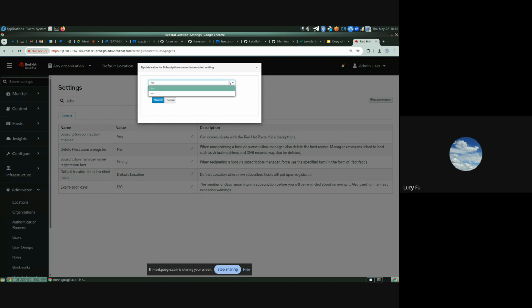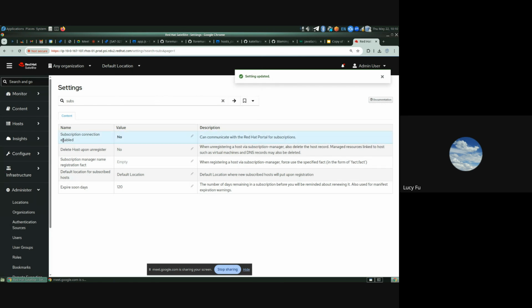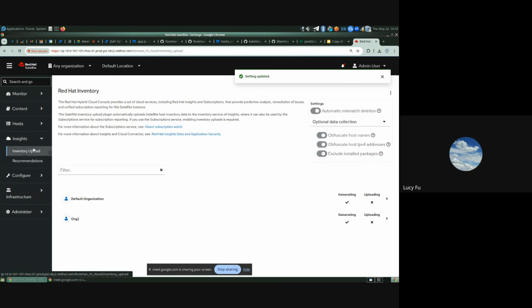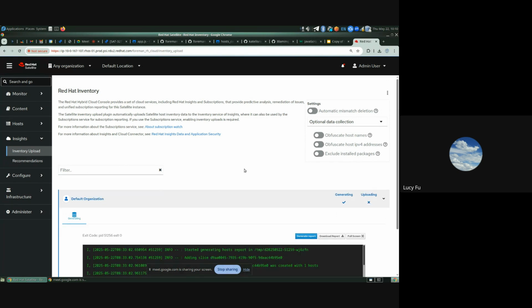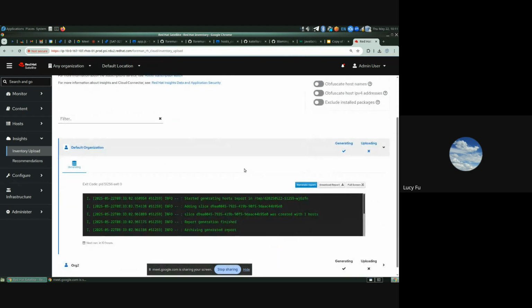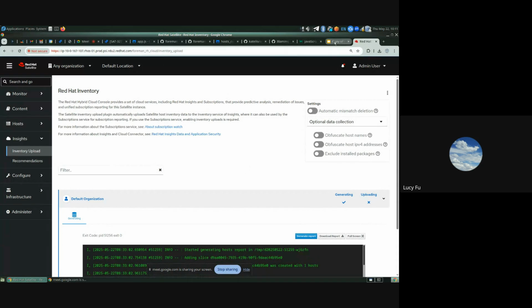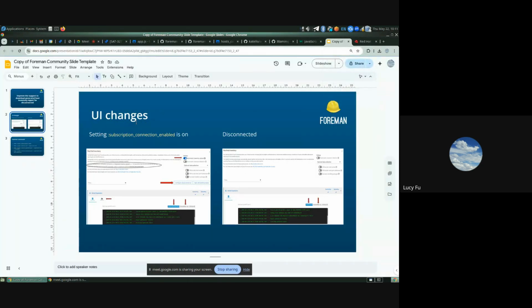We turn it off, and then we go back to the Insights inventory upload page. You will see the page looks a little bit different. Can you tell the difference here? Let's check it out.